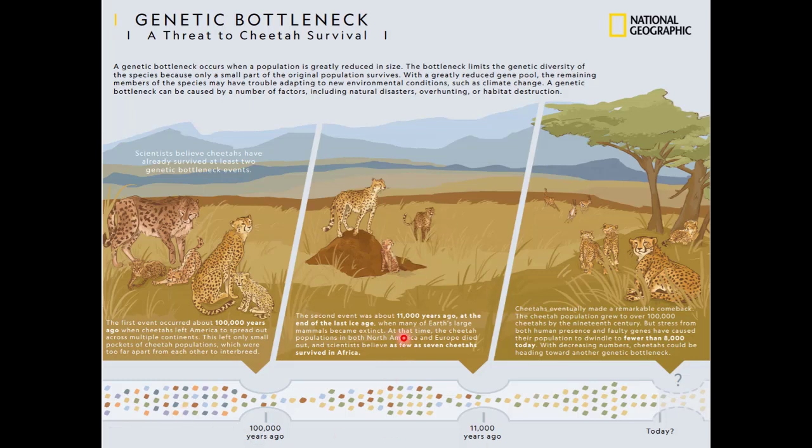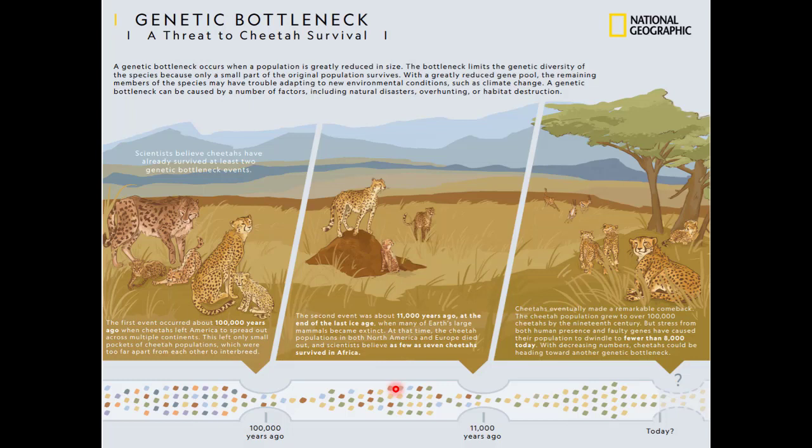The second event, which is the one I was talking about, happened about 11,000 years ago at the end of the last ice age when many of Earth's large mammals became extinct. At this time, the cheetah populations in both North America and Europe died out, and scientists believe as few as 7 cheetahs survived in Africa.